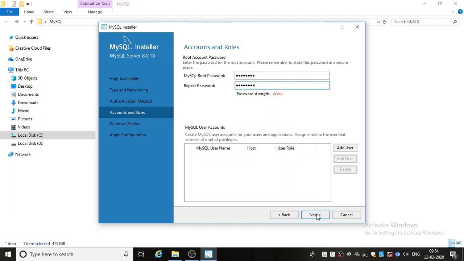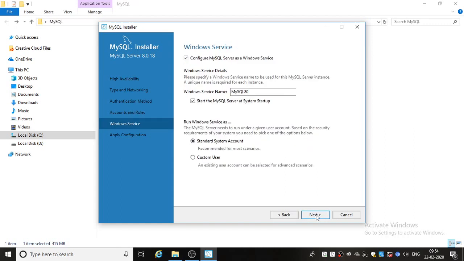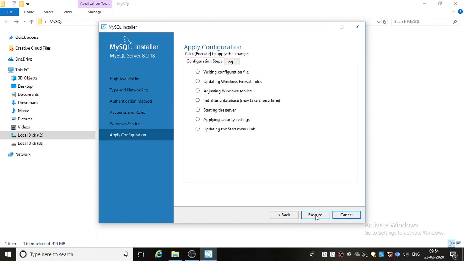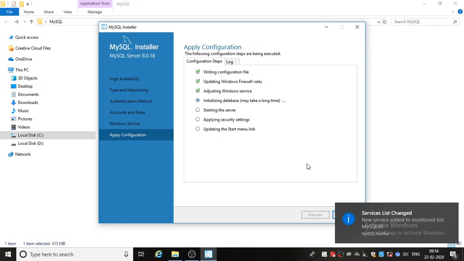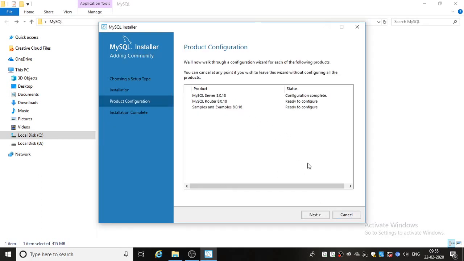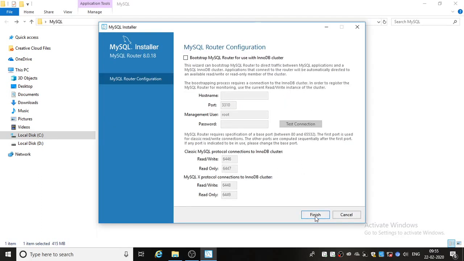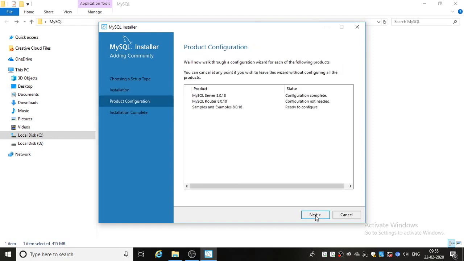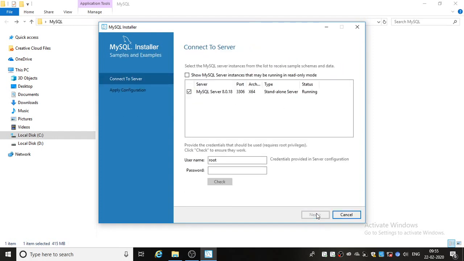Click next, next, and execute. Click on next, click on finish, click next.